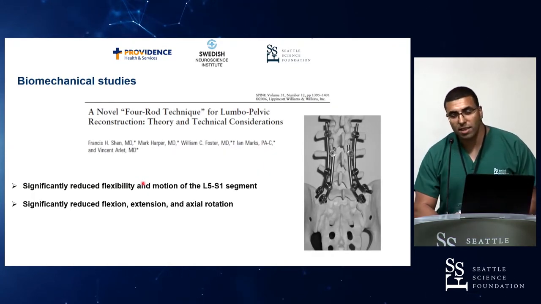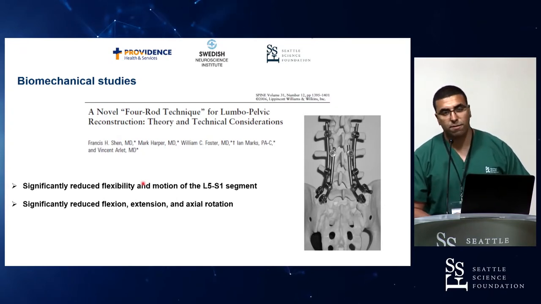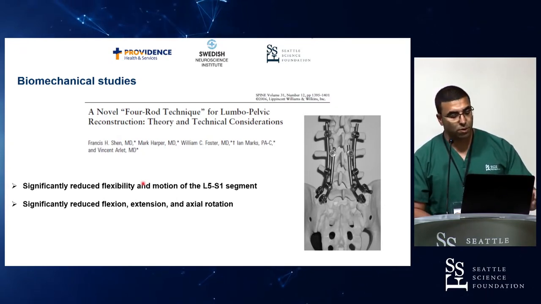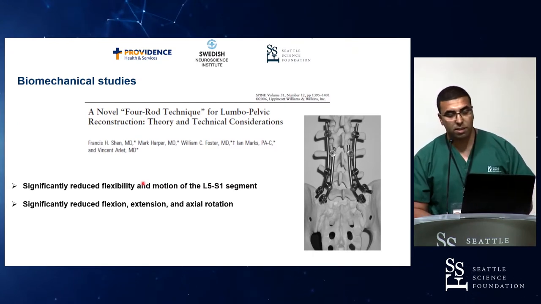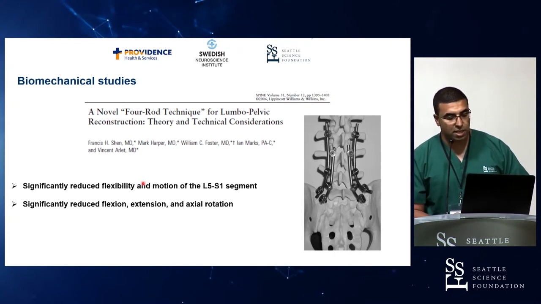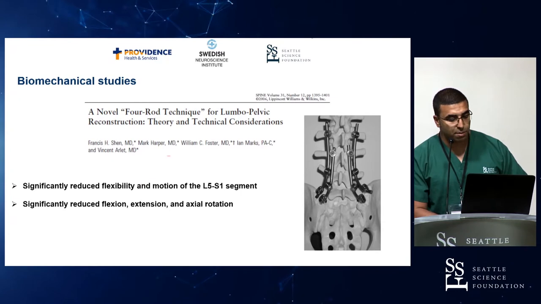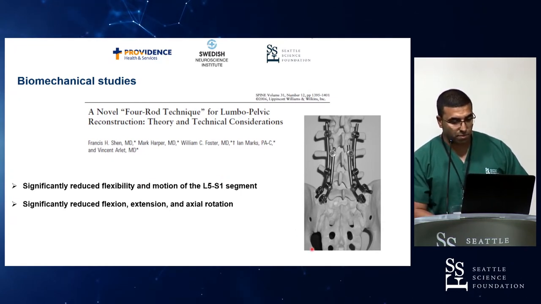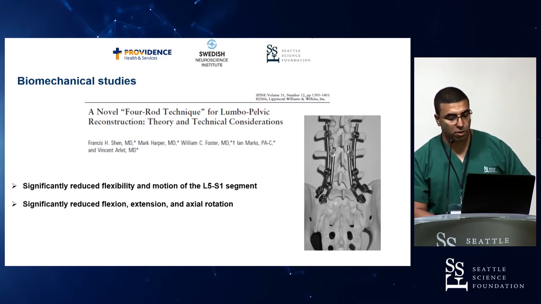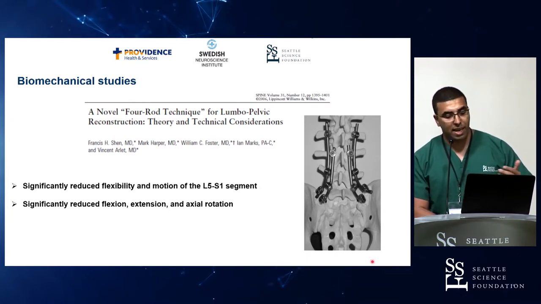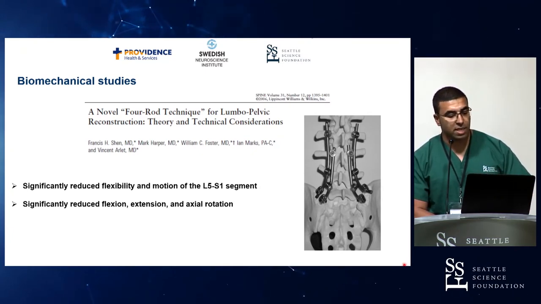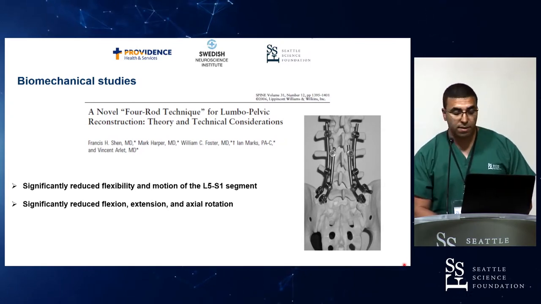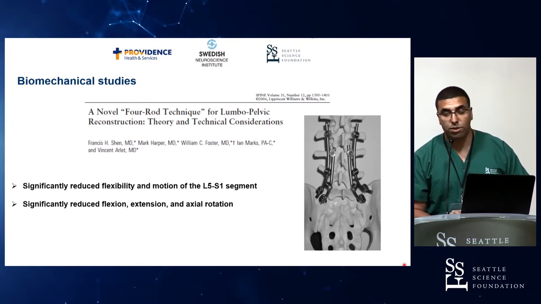There's not much in the literature regarding multi-rod constructs. There are a few biomechanical studies and very few clinical studies. I'm going to focus on two or three main biomechanical studies and one very relevant clinical study. The idea has been published by Shen in 2006 — he was one of the first to describe the technique. He could show in a biomechanical setting, in comparison to a two-rod construct in human cadaver specimens, that he could significantly reduce flexibility and motion of the L5-S1 segment, and also axial rotation.